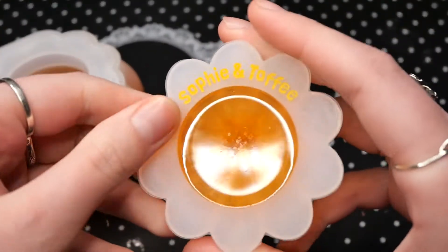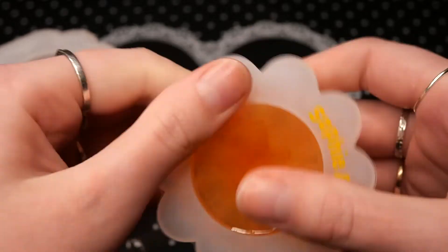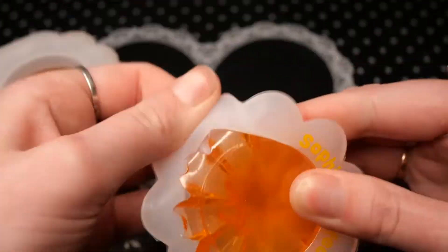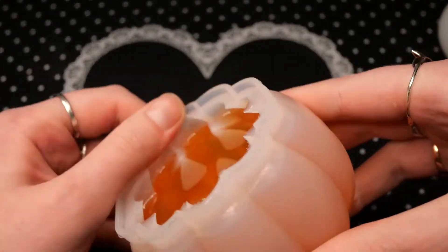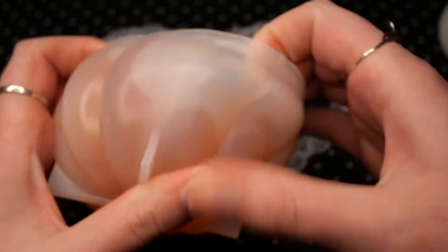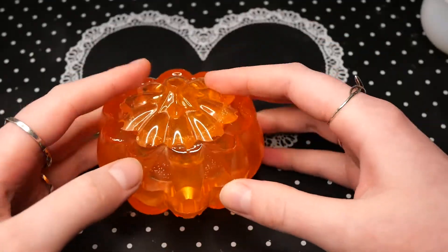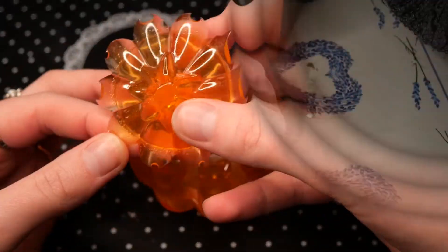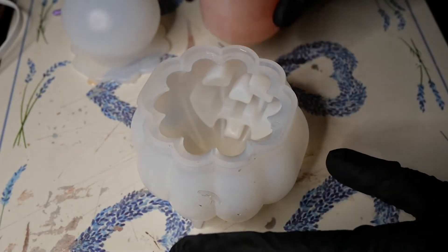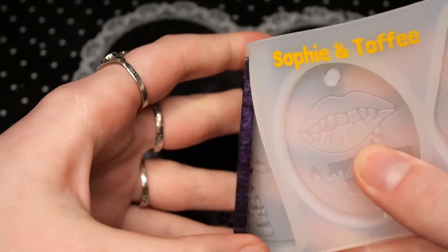Now that the pumpkin has cured, let's unmold it. I have to say this lid mold is really hard to unmold — my resin was still a little bit soft, which definitely helped. Sadly, as you can see, there are lots of air bubbles. As I took out the pumpkin I immediately noticed I had too little resin, so it's a bit too flat and the lid won't fit. But I really like the color and the leather sheen. I was really trying to have a pumpkin that closed up with a lid, so I tried to pour another one — I'll show you the outcome a little later.